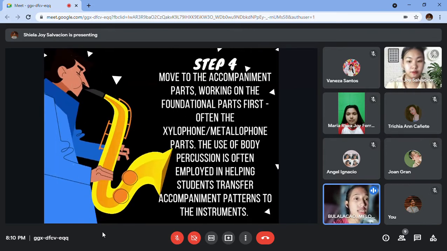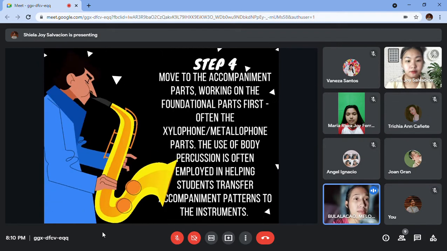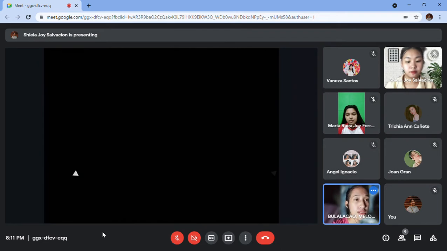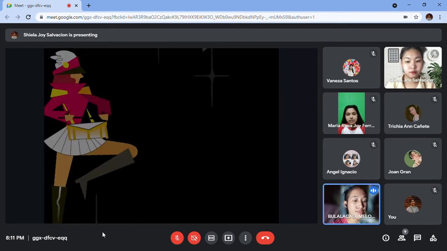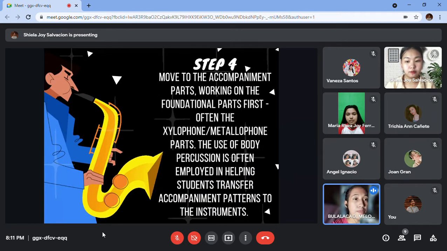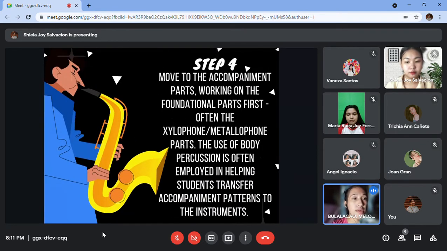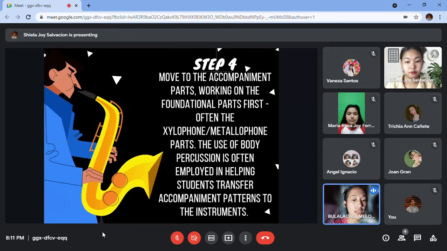So, sa step 4, ituturo sa bata yung music sa pamamagitan ng instrument na gagamitin.